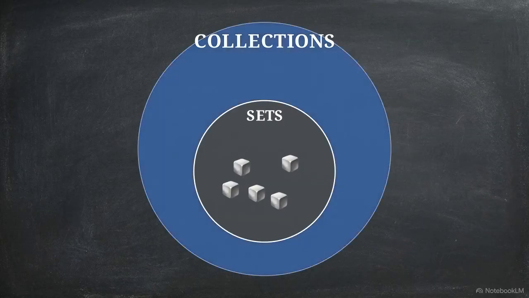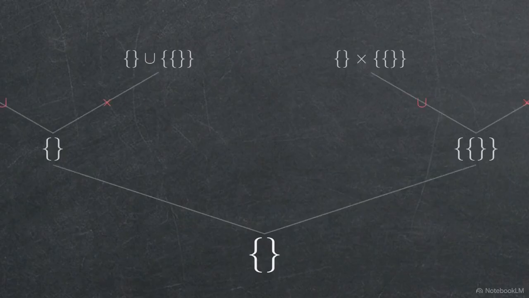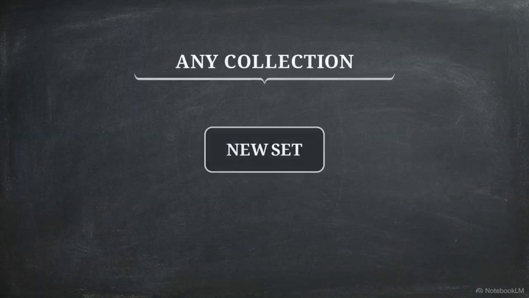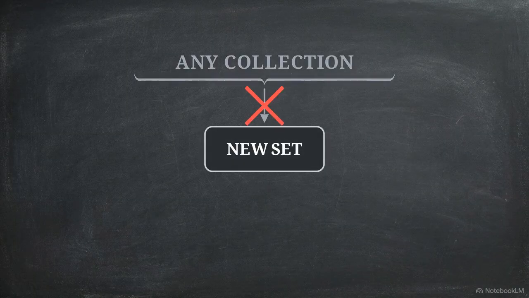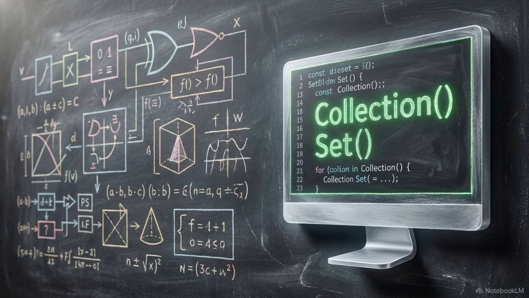To handle these unrestricted collections, mathematicians introduced the concept of a class, which does not share the same properties as a set. Modern rigor requires that every new set must be constructed from sets that are already well-defined. Operations like set comprehension or Cartesian products must start from verified building blocks, such as the empty set. Mathematics no longer allows the top-down manufacturing of sets from unrestricted collections. This strict logical boundary is often overlooked in computer science, where collection and set are often used interchangeably.